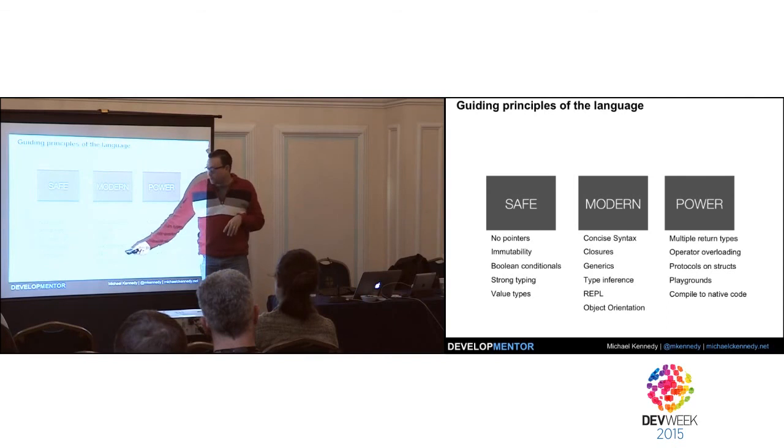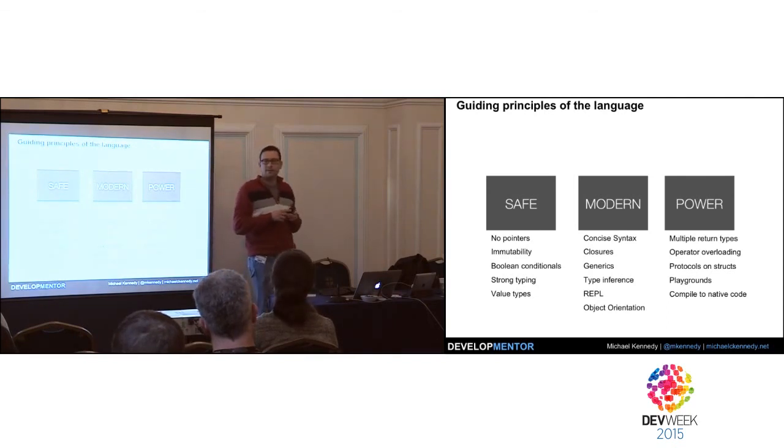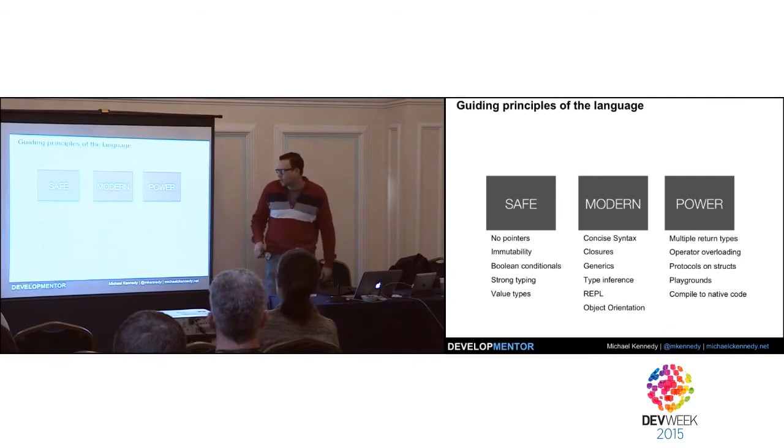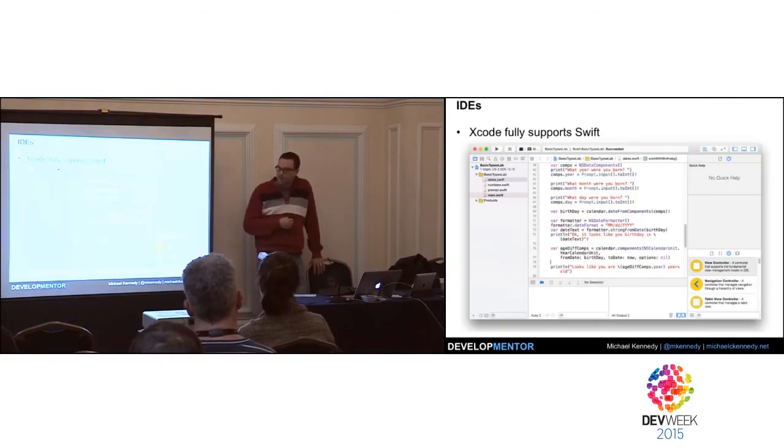It's type inference. They have what's called a REPL. You guys know what a REPL is? Read, eval, print loop. It's like a dynamic sort of scripting environment where you can type stuff and try things and then type something else. It's kind of a command line to your Swift as well. And you'll see it has really, really good support for that.